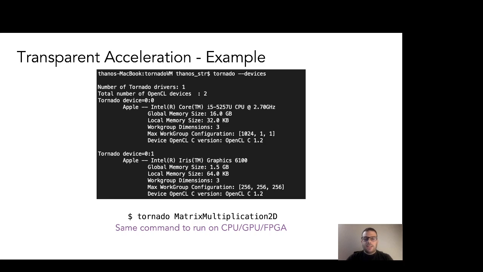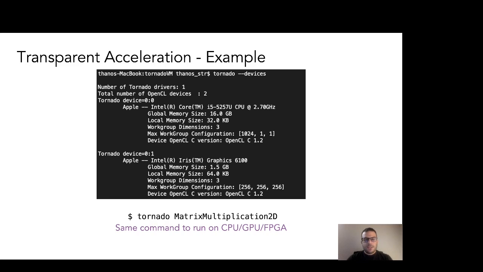Now, if I wanted to run an example of a matrix multiplication on a heterogeneous resource on my machine with TornadoVM, I would use tornado and then the class name. Tornado is an alias for the Java binary along with all the flags that enable Tornado to compile and use acceleration. And the same command can be used to target different hardware resources: CPU, GPU, and FPGA. The only difference is that, as it is right now, this command would run on the first device because this one is the default one.